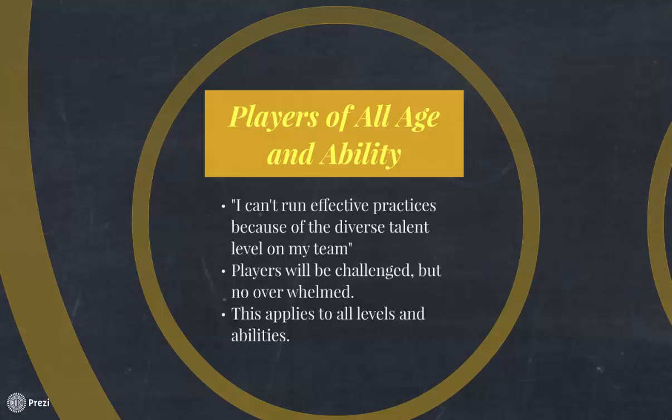So if you were to, again, go back to a cross ice 3-on-3, all the players are still being challenged. No one is overwhelmed in a 3-on-3 cross ice, and this applies to all levels and all abilities. It's a simple game. No one's overwhelmed unless there's a very vast skill difference, like a peewee playing with a novice, which you'll never really ever see. But if it's a peewee player playing with even an Atom player, there's a little bit of skill and age diversity there, but I think no one will be overwhelmed, and players of all levels will be challenged the entire time because they have to make decisions. That's the biggest thing. They have to make decisions, and there's nothing scripted.